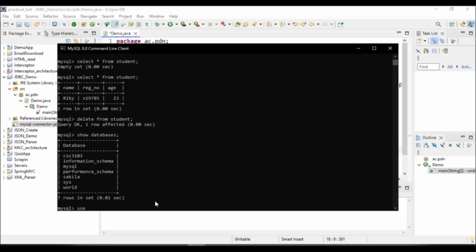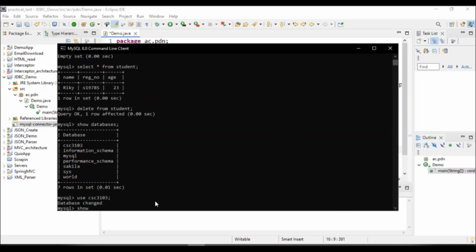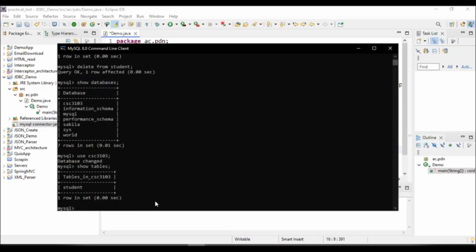I'm going to use this database for this demonstration. Then there's a table created inside this database. We call it student. Then we see the information about this table.